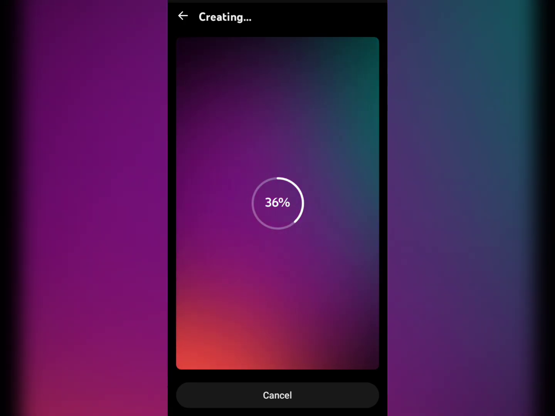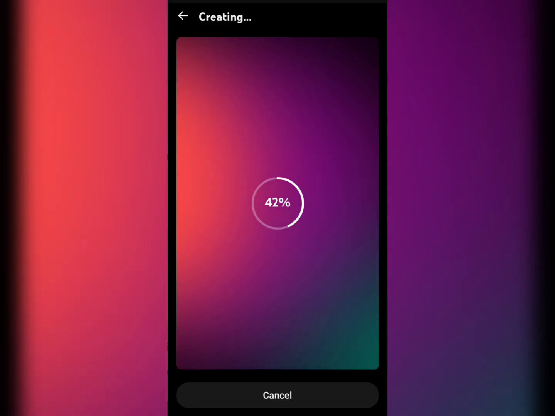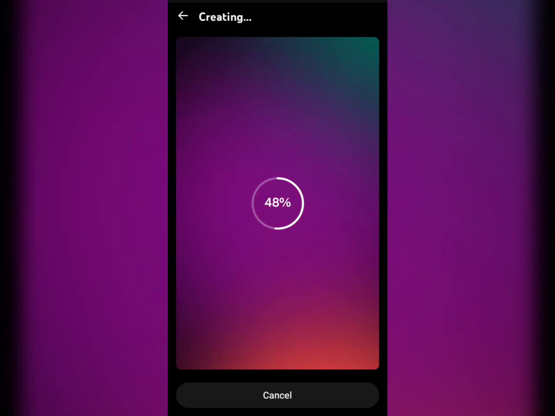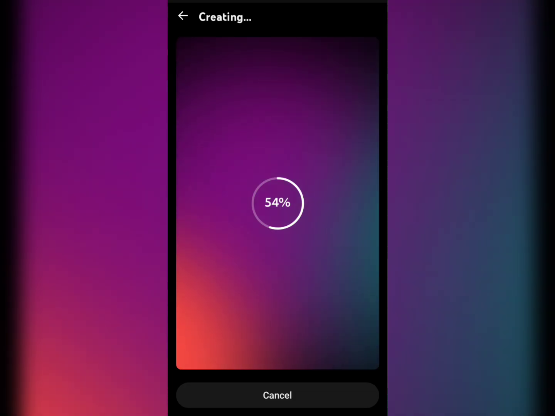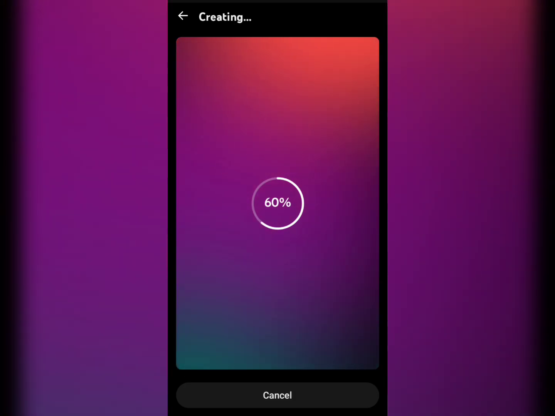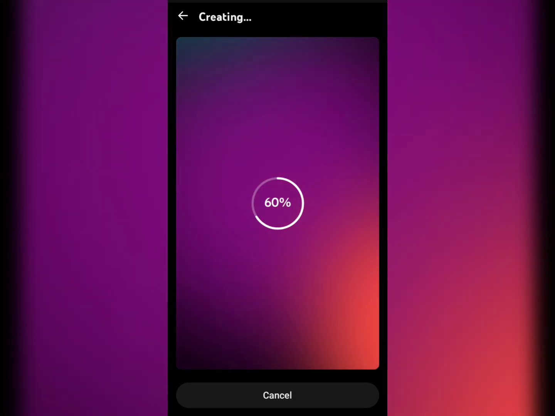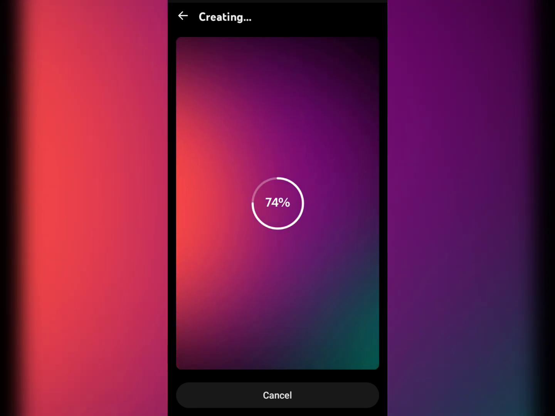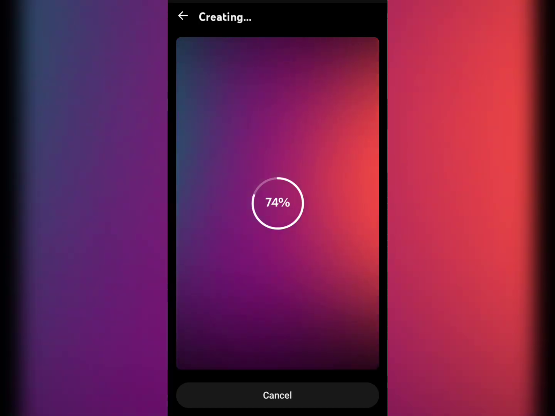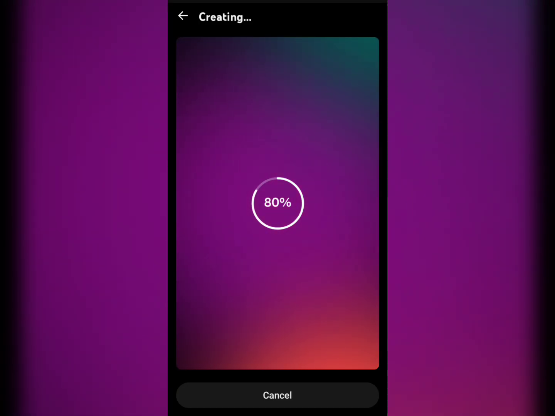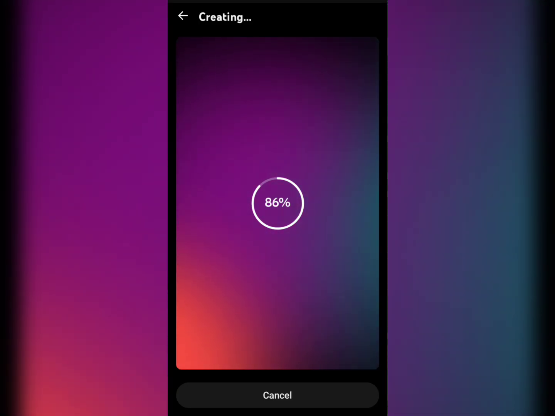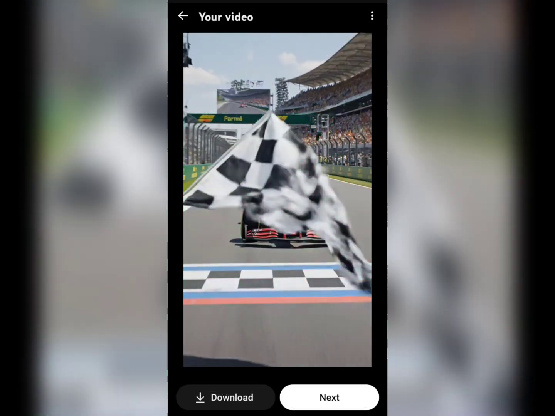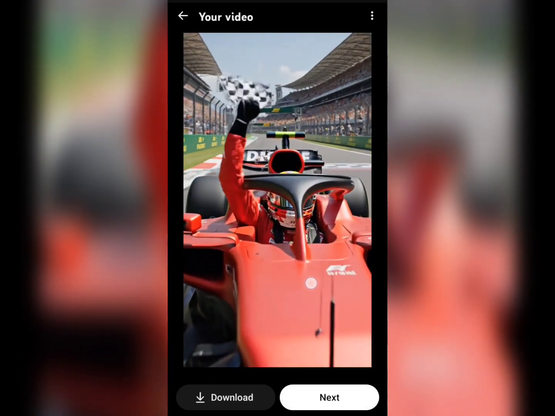As you can see here, it's almost finished. Very easy tool to use. You don't need any subscription or anything like that. Once you have the YouTube application, everyone's supposed to have YouTube on their device, so it shouldn't be a problem for you to use this for free. So as you can see here, once it's finished, you'll be able to see the video. Here is the finished product of the video.